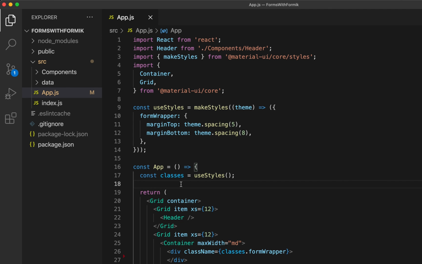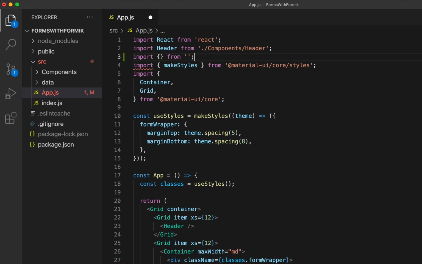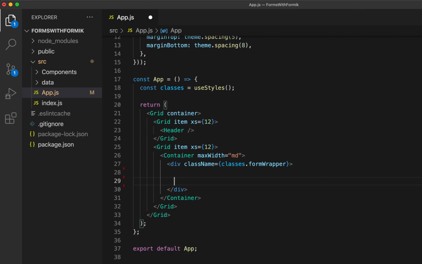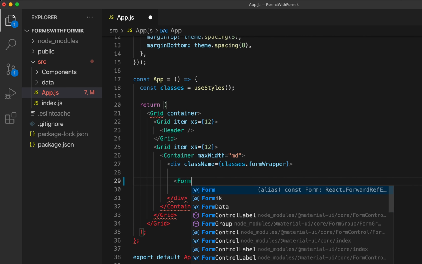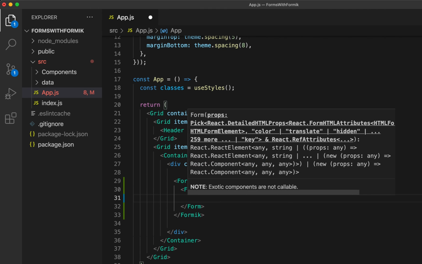So this is just a great place for us to start the tutorial because we can jump right into using Formik. The first thing that we need to do is initialize Formik on the page. To do that, we need to import two components from the library itself, which is going to be Formik and Form. So we'll import from Formik. We need to import, of course, Formik and the form component. Once we have those, we'll just render them wherever we want the form to render on the page. So for me, I'm going to render them here. So I'm going to render Formik, and then within that, I'm going to render my form.